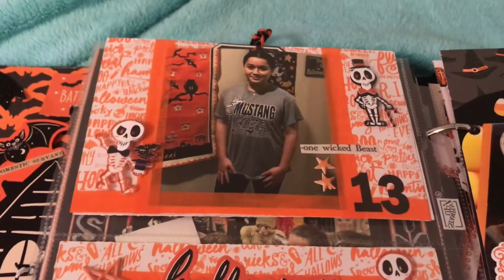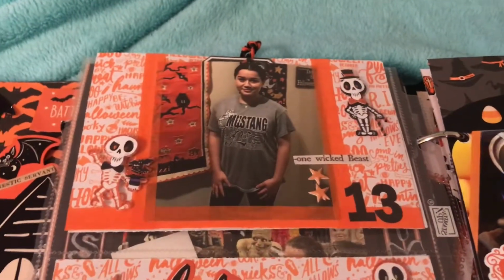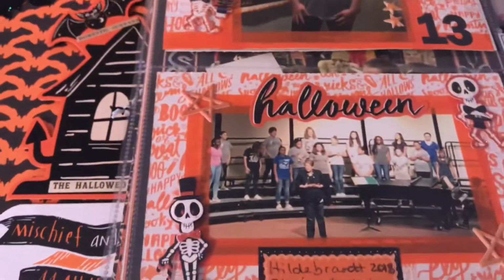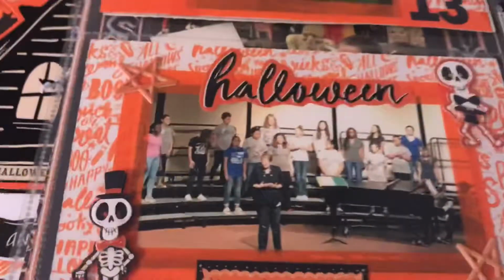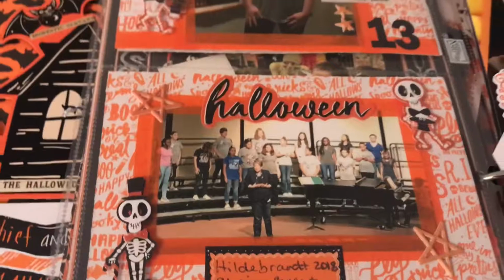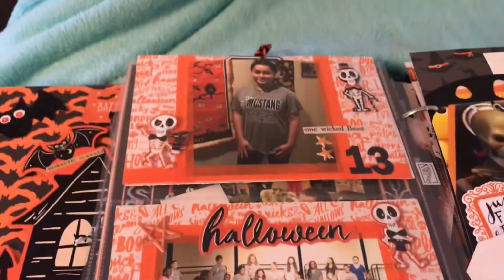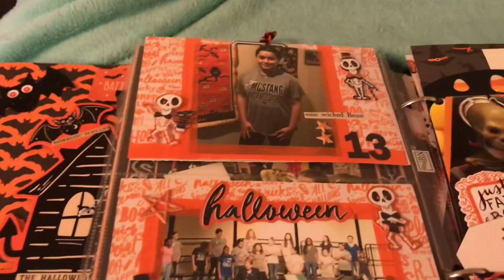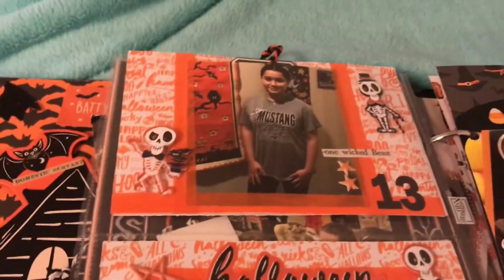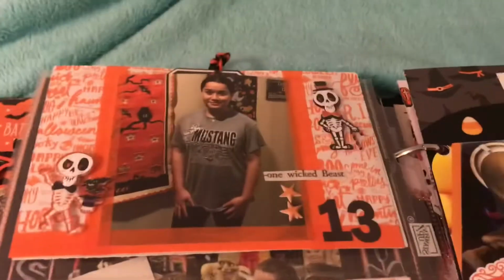For day 13, this actually happened on this day. My daughter had her fall choir concert, so we went to that. And I just took a picture. There weren't a lot of kids there that night, and her teacher was explaining that their choir has been cut down a lot because of the rezoning, and a lot of the kids went to the new junior high, so she's trying to rebuild her choir back up. But my daughter's been in choir since she was in 3rd grade, so we don't have a problem with her not ever being in choir.